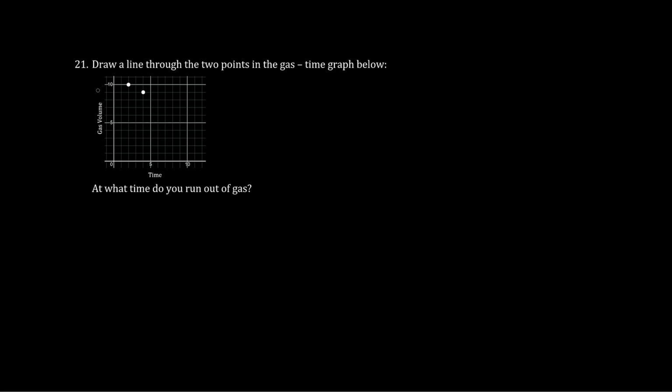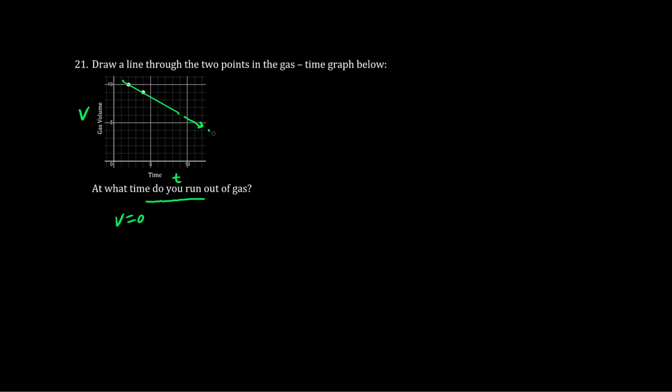And now we have an application of lines. We're going to draw a line through these 2 points. And we can see that the line keeps on extending, and eventually we're going to hit the x-axis. But this is not simply a y-x graph. We're talking about the volume of gas, and we're talking about t instead of x, time. When do you run out of gas? In other words, when is the volume equal to 0?